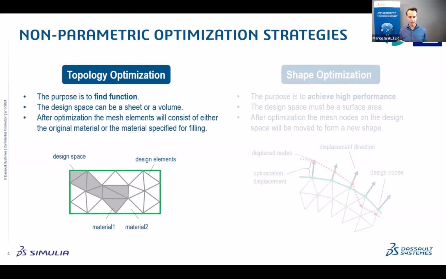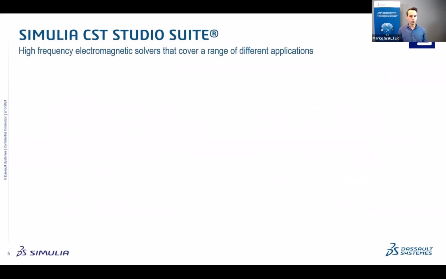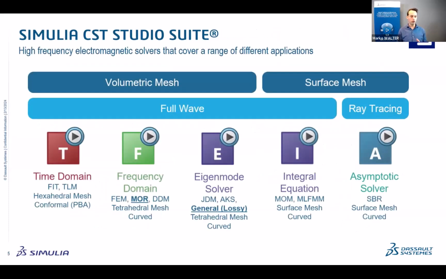I will circle back to shape optimization, and just a note on that as well. Tomorrow, during the filter and components day, we will have a session or a talk on shape optimization as well, and I'll touch a bit on antennas there as well. Anyway, let's step to the next slide, which is just showing an overview of our high frequency solvers. I'm not going to go into any details here.